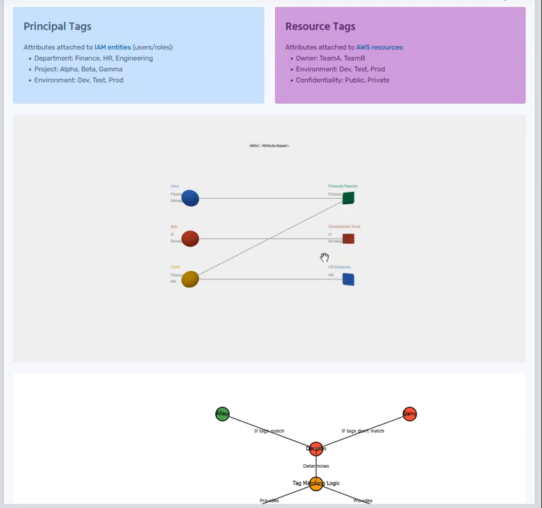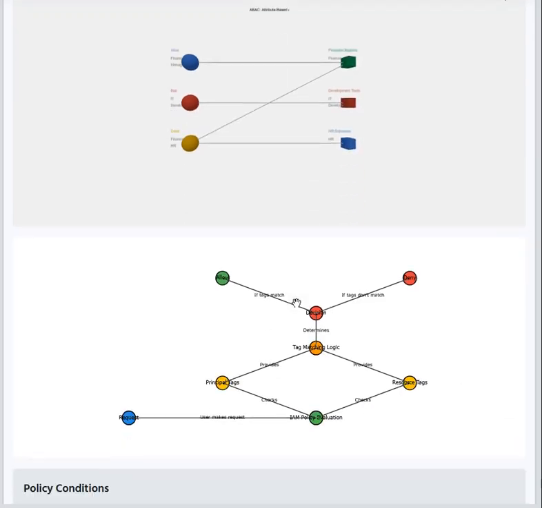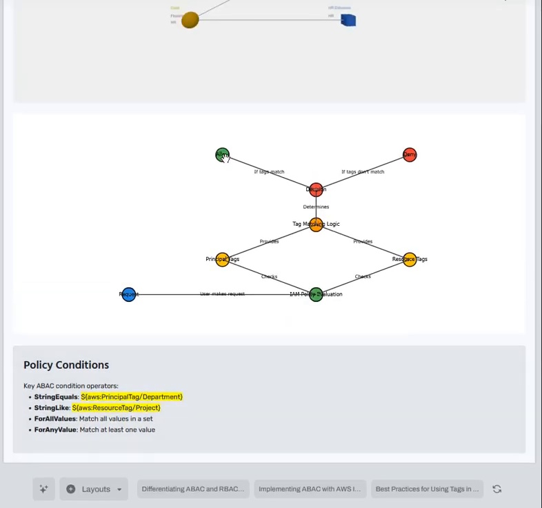I can't see what it is, development or something, I think. Whatever the names, finance, HR. So you get financial report access and the HR database, so those are sort of resource tags.